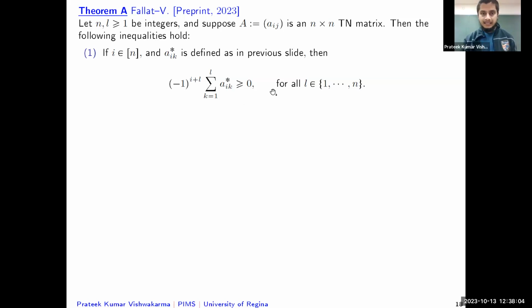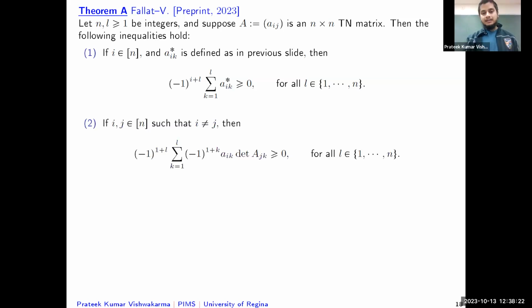And this obviously refines the classical Laplace identity when i is equal to j. That is, when on the right hand side we had the determinant of that Laplace identity. And to refine it further for all the cases when i is not equal to j, we obtain that if we take the partial sum again for partial dot product of ith row of A and jth column of its adjugate, then again we get an inequality which is either negative or positive.